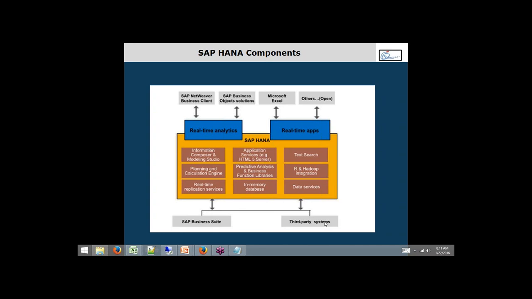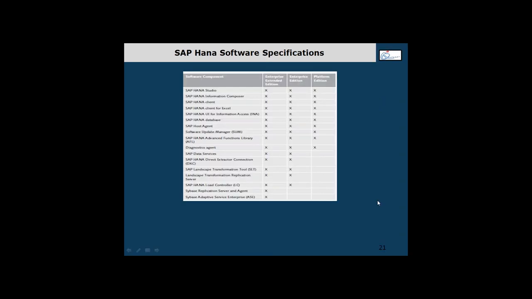Okay. So we'll stop it here, but tomorrow we'll finish up this. We'll have something called SAP HANA software specifications. So when you want to buy your HANA software from SAP, you can go with any of these: Platform Edition, Enterprise Edition, Enterprise Extended Edition. If you go with Platform, you purely get only the database and BODS. And if you go to Enterprise Edition, you get the complete HANA server, then BODS and SLT also.